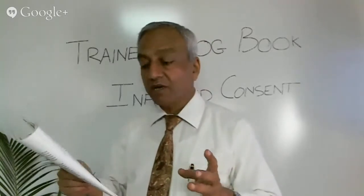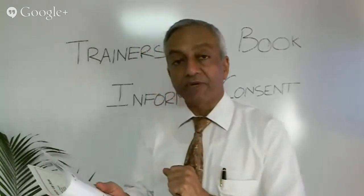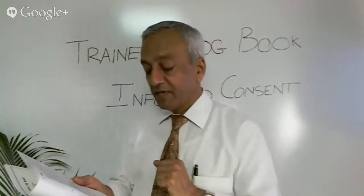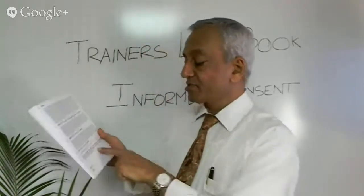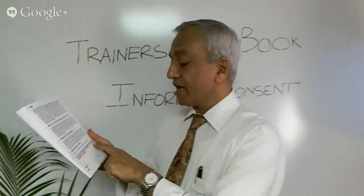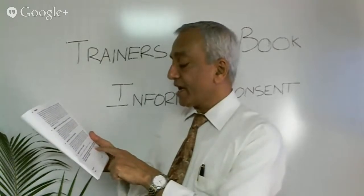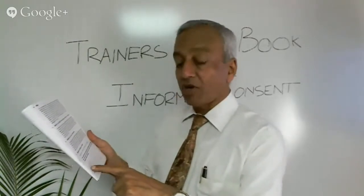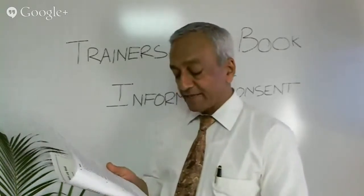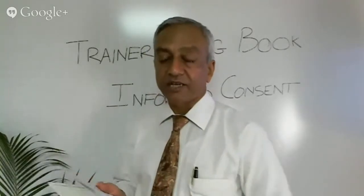But the trainee must willingly and voluntarily sign this, and he must be assured that all his information is confidential, his mind should be at rest. And the last paragraph says, which is in bold, I have read this informed consent form, fully understand its terms, understand that I have given up substantial rights by signing it, and signed it freely and voluntarily without inducement. So that is what the last sentence says, which is self-explanatory. And then, of course, the signature and the name and the date.